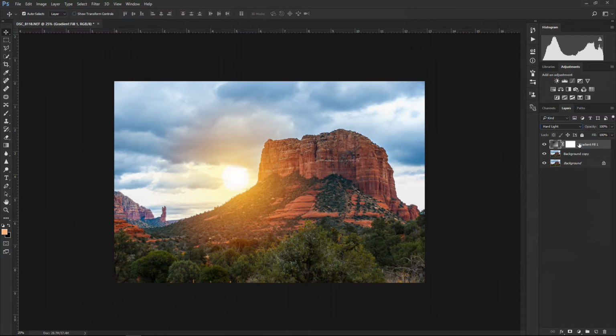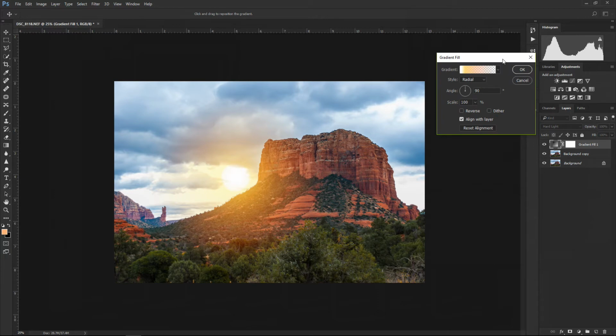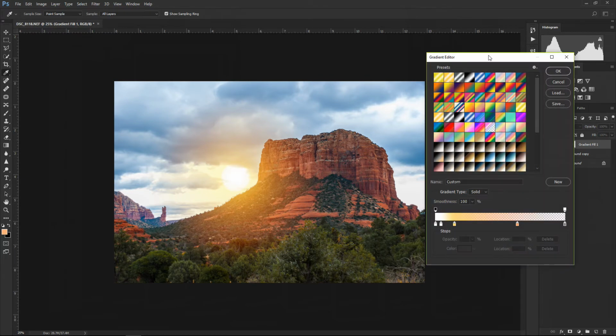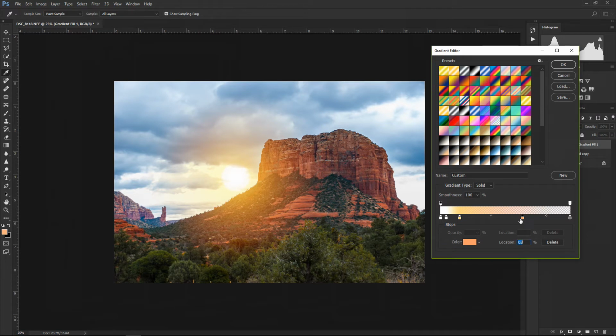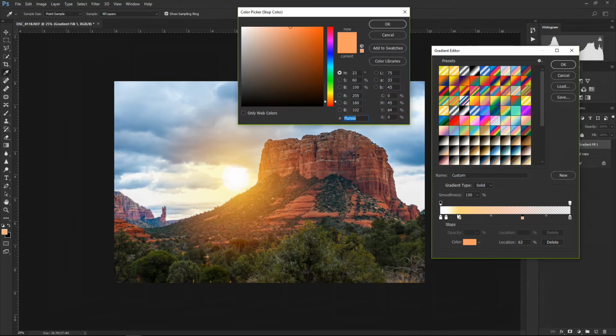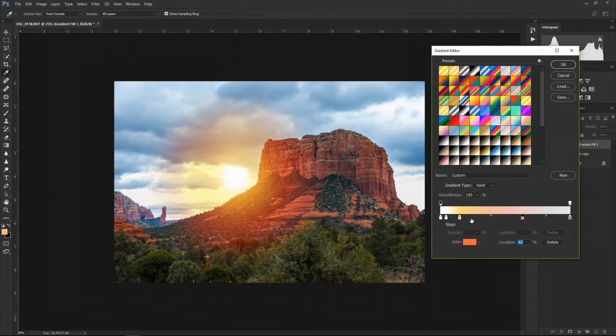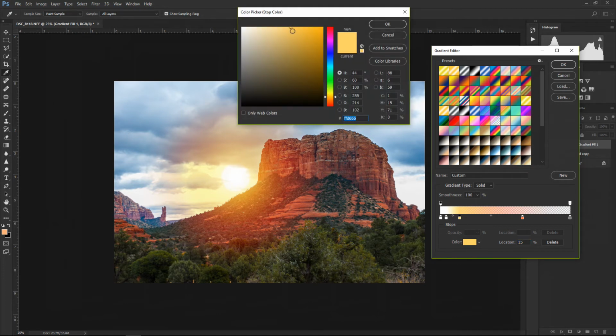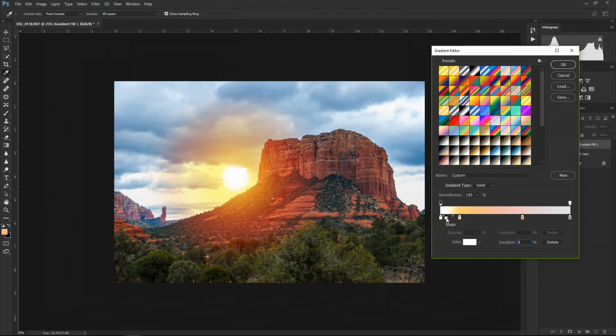When you change the mode from normal to hard light, you can still go and edit your gradient. For that to happen, just double click here and repeat the process. Move around the sliders, experiment, add more colors if you want to, change the size of the regions. Let's say we want to add more of the orange for this slider, like this. Maybe even more, like closer to red, okay? This yellow I actually like, so I think I'm just gonna keep it. Yeah, that's good. And let's make the sun a bit smaller, like this.